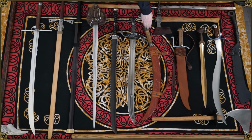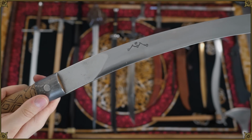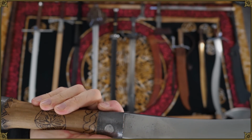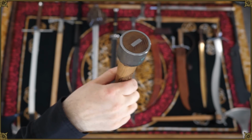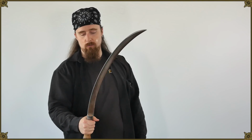Next up, we've got a Dacian falx made by Cristian Iamandi in Romania. This is not something you see very much on the reproduction market. It's one of those types that not as many people are aware of, and that you don't find that many well-made reproductions of. There's some decorations on the wooden handle, and you can see the end of the tang here. Overall, a very solid blade, but also agile. Again, not heavy at all, and it has a bit of a distal taper, so it thins out toward the tip, which helps with the balance, of course.